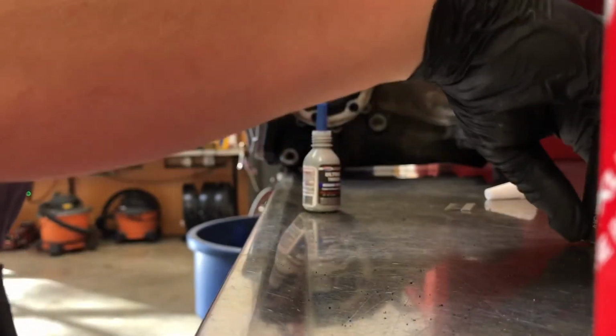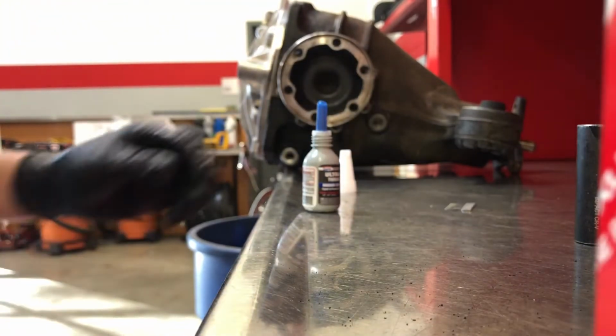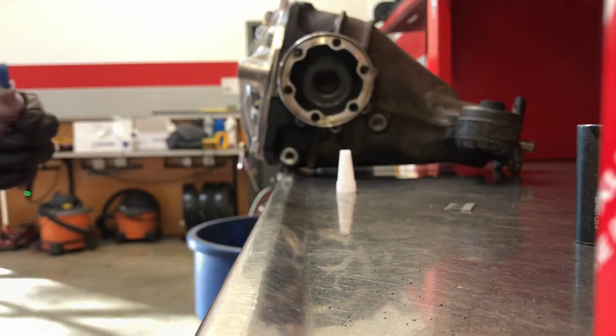Okay, now that those are on there with some Loctite, we're gonna go ahead and grab a torque wrench and torque them down before everything dries up.